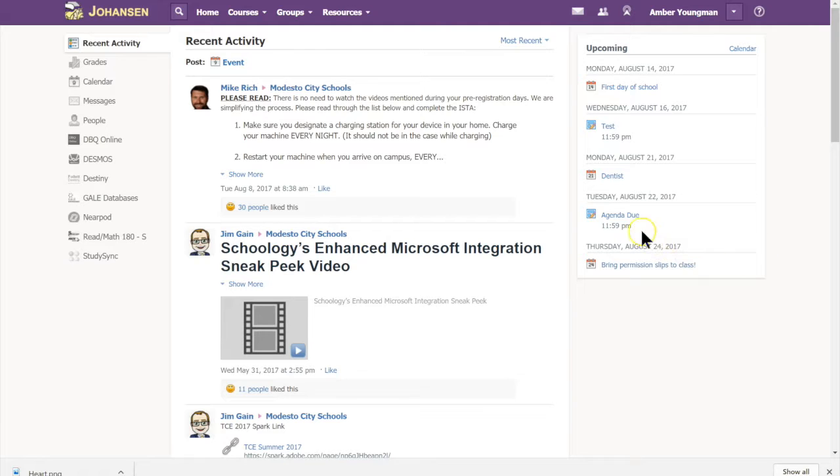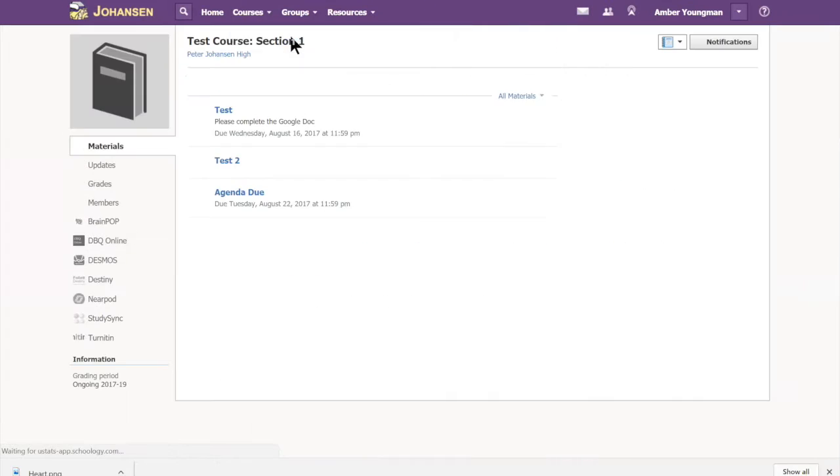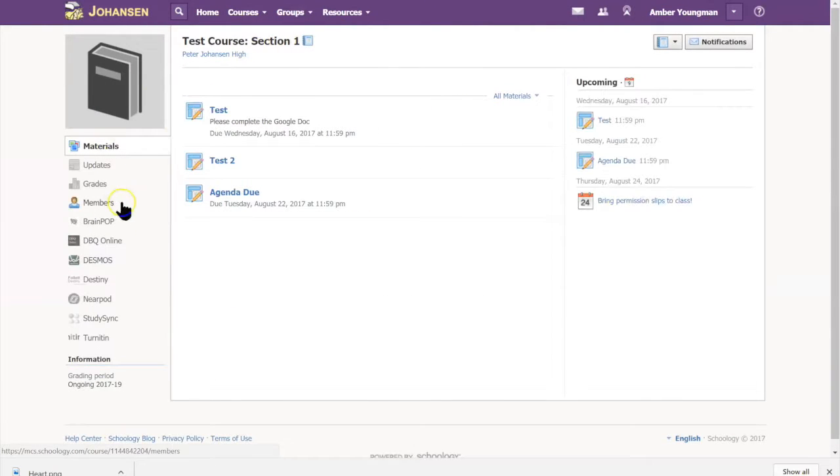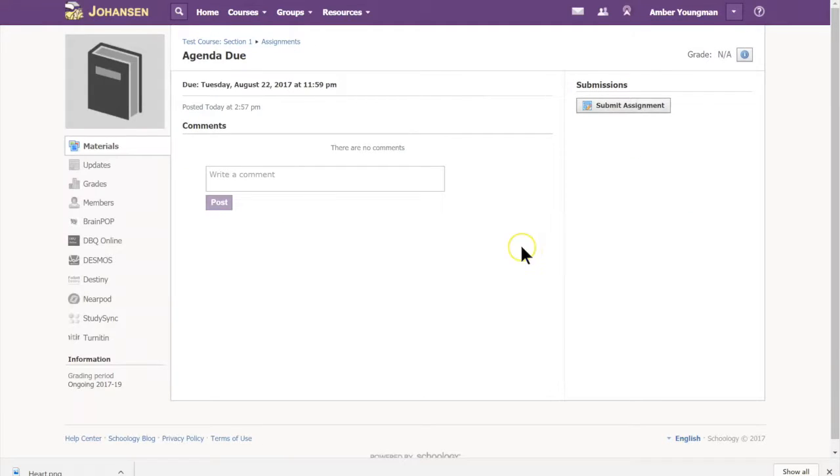So right now, I know that I have an assignment due because this is the assignment icon, and it's due on August 22nd. Right now, I know I only have one class. So in order to complete that assignment, I'm going to go to the class that my assignment is due in. When I click on it, I can see all the different assignments, and your teacher might make this look very, very different depending on the class. So I'm going to go ahead and click on the assignment that is due to get to the submission page.